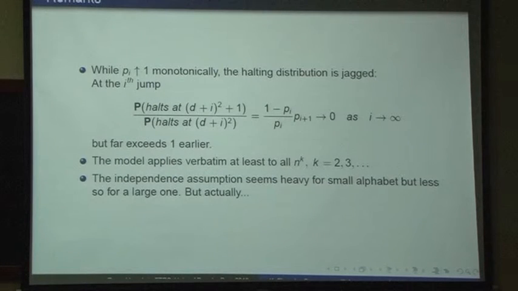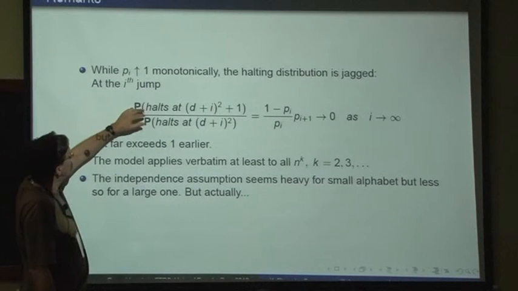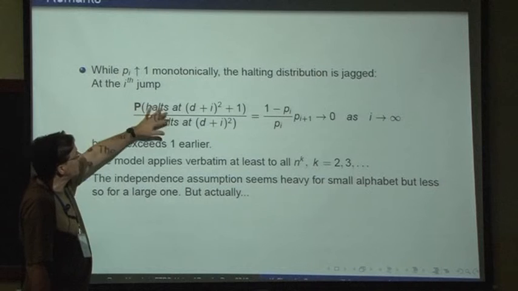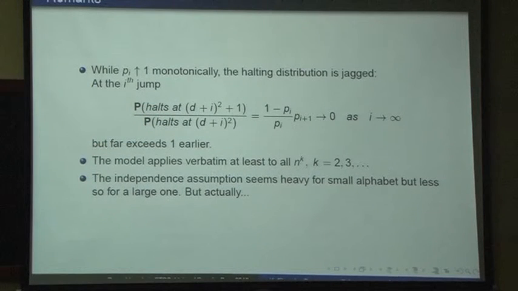The other thing is that the distribution is sort of jagged, but not asymptotically. If you look at the probability that was displayed a couple of slides ago, the whole probability behaves better and better asymptotically. I mean, the ratio behaves better. So in that sense, early on there are big jumps, as we will see in a second. Now, I presented this for n squared, but there's no reason why you wouldn't apply it for some other function, as long as you can do this computation.